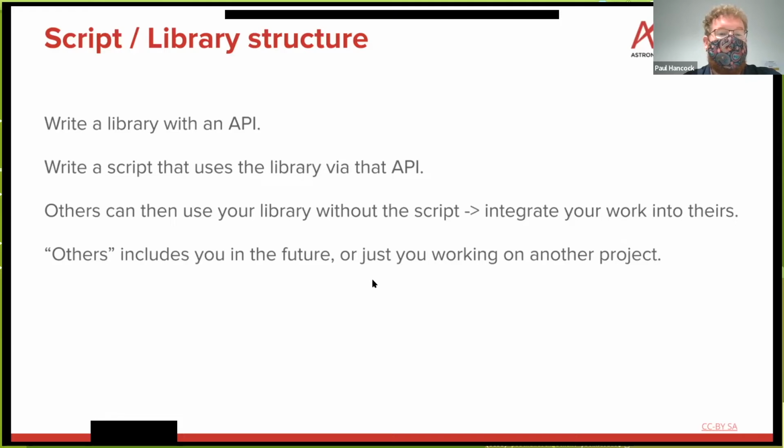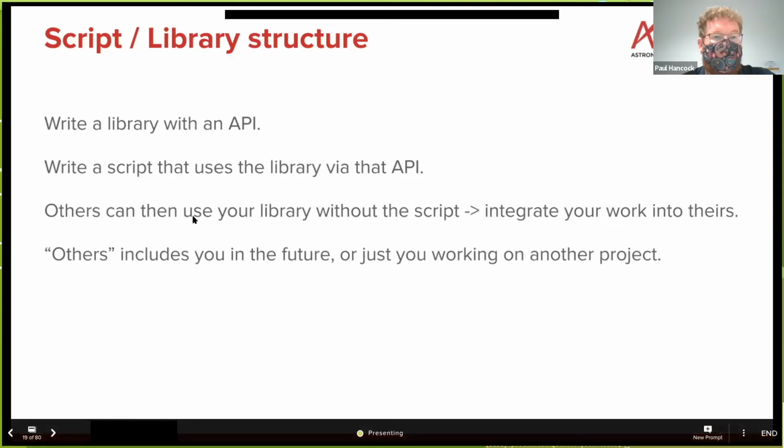If the person who's using your software is just an end user, they just want to, I don't know, calibrate some observations, or generate a simulation or something like that, they would just run the script. And that script then calls the library, it does all of the work, everything happens, and the end user is happy because things work. By separating this script from the library, it means that other people who want to do development, either to modify your software or build upon it, maybe they want to incorporate your calibration scheme into their workflow, can do that really easily if you provide all of that functionality as a library.